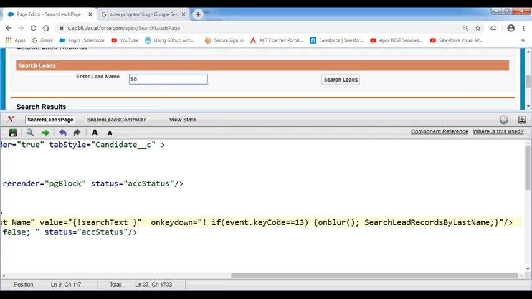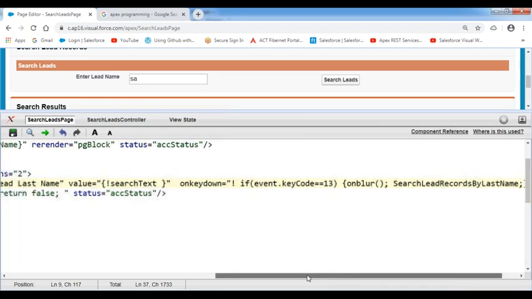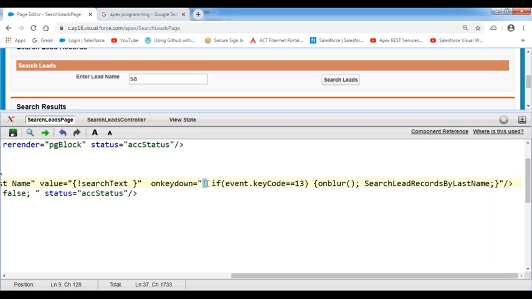If this key's ASCII code value is equal to 13, then leave this control, go to the controller action, and invoke this method in order to initiate the search mechanism based on the characters the user has entered. So I'm using the onkeydown event here. Upon pressing the key, dynamically we need to invoke that action. It is an event.